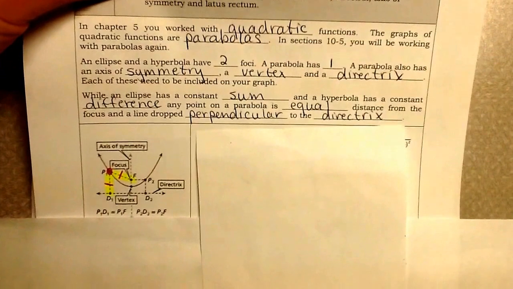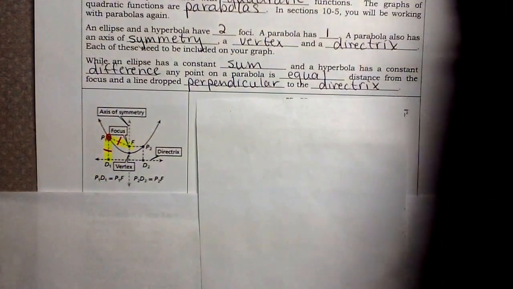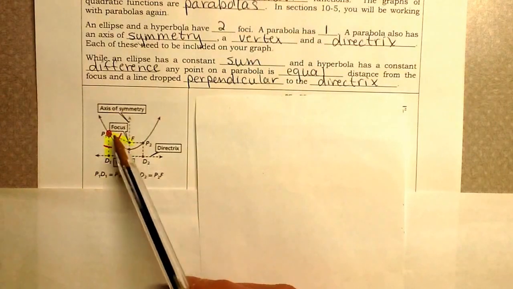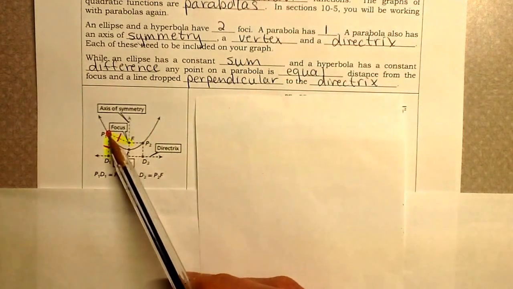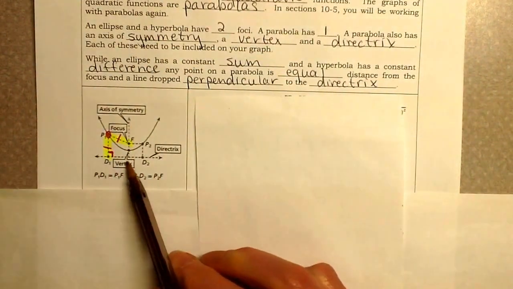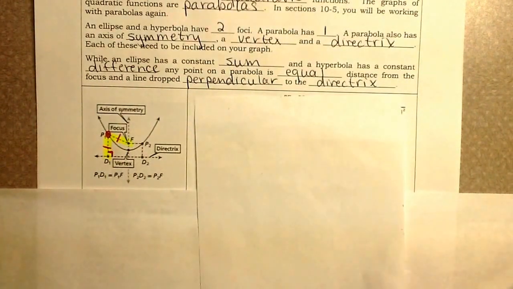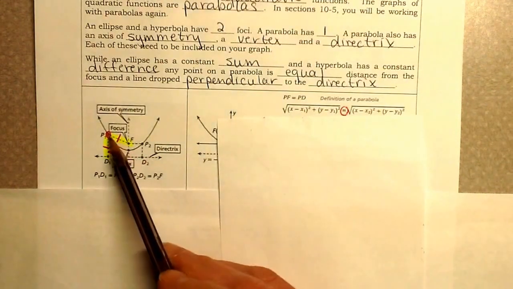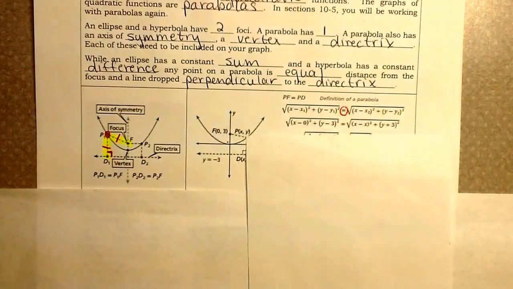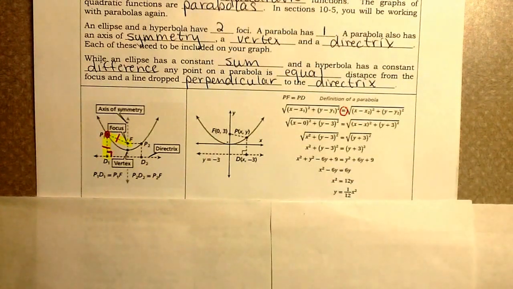Now here you have all the parts that need to be graphed for your parabolas. If you notice here, I take a point on the parabola and go to the focus, and then I drop a perpendicular. This has to be perpendicular. It has to intersect the directrix at a 90-degree angle, and then these two lengths are equal. So instead of adding or subtracting, you're going to find the distance from here to here and set it equal to the distance from here to here. And when you do that and simplify it, you'll get the equation for the parabola.